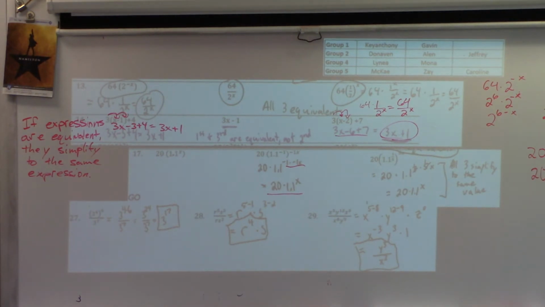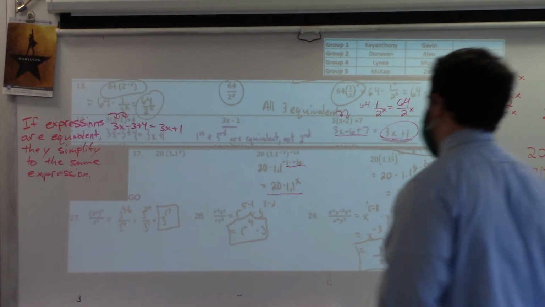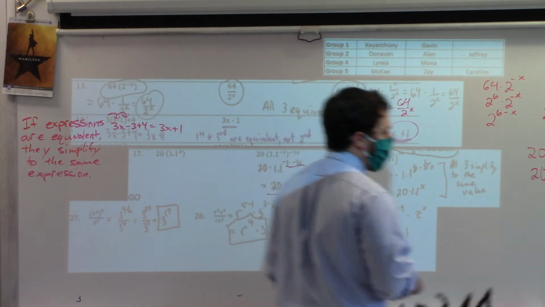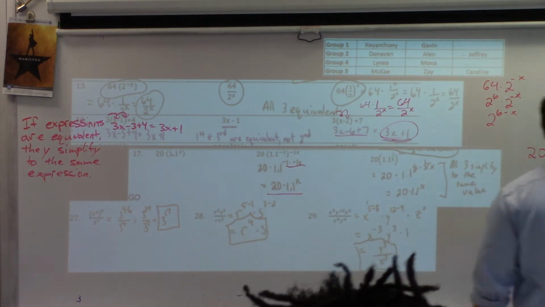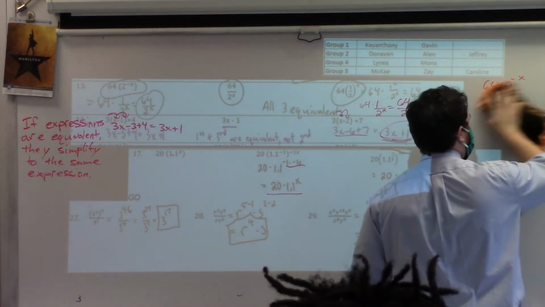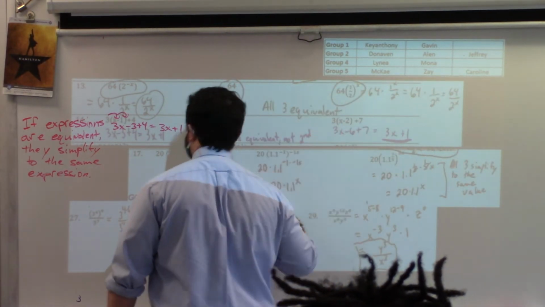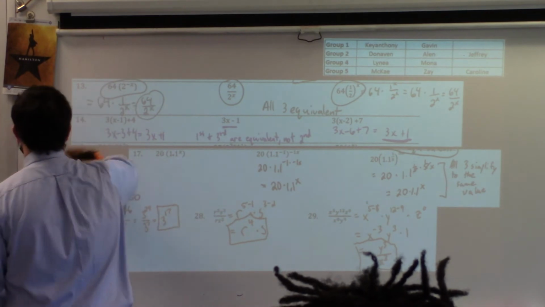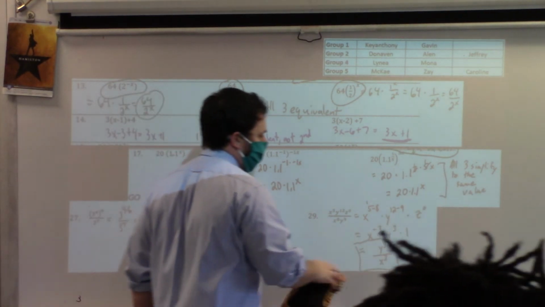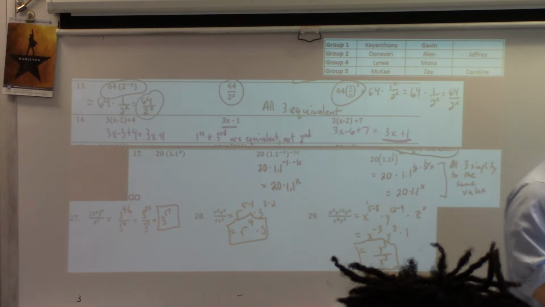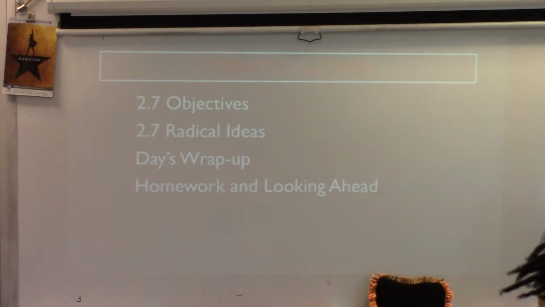One thing I do want you to notice right away at the very top, you should see a raised to the m divided by n, and then the nth root of a to the m. Does it look like something's missing there? And I will tell you the reason I'm asking that. Yes, there is something missing. An equal sign. Those two things are supposed to be set equal to each other. You can also put the equivalency symbol, but the equal sign is appropriate as well. So I'll show you that again in a second.